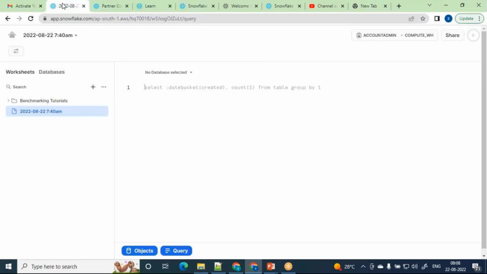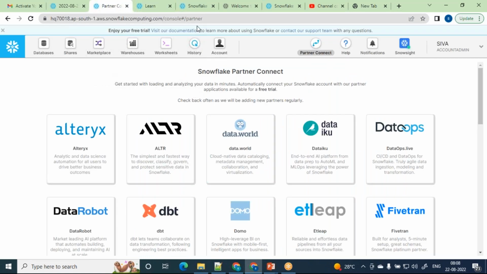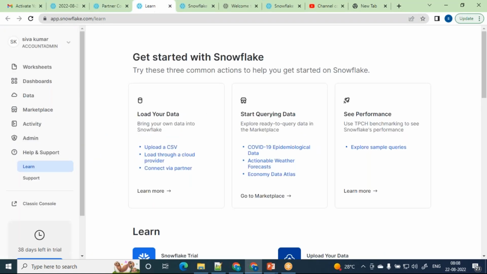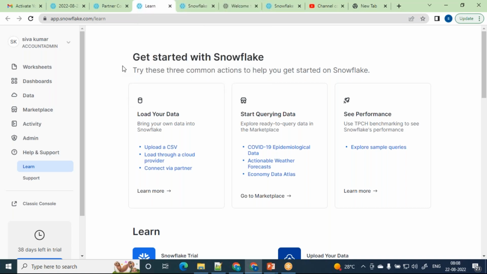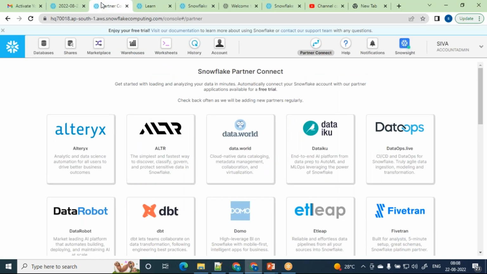This interface and the classic console are both the same. Through Snowsight or through the classic console, you can start executing your queries. Anything is okay. That is the use of Snowsight, and this is your username, and this is the role associated with your username.